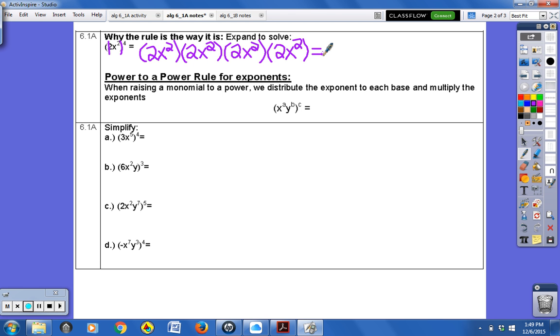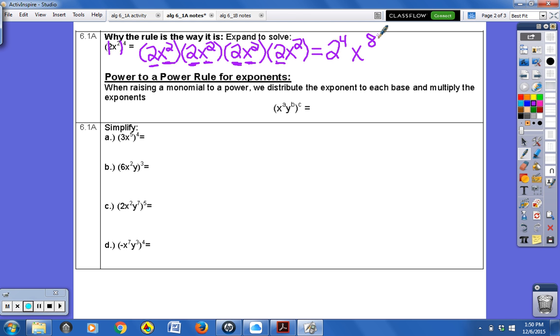And technically, when it says expand, you're supposed to fully expand. So this should look like 2 times 2 times 2 times 2 times x times x times x times x times x times x times x times x. But we're going to assume that you learned the last rule pretty well, and we're going to go on to this. So we have 2 being multiplied 4 times, so this ended up 2 to the fourth. And then we have x to the second, x to the second, x to the second. So let's count how many x's we have. We have 2, 4, 6, 8 x's.